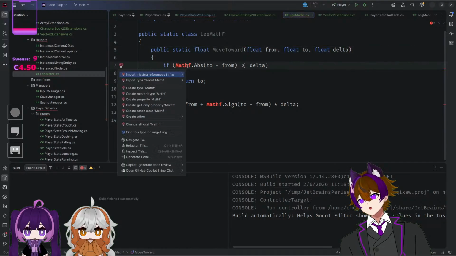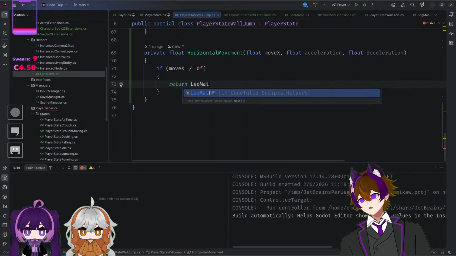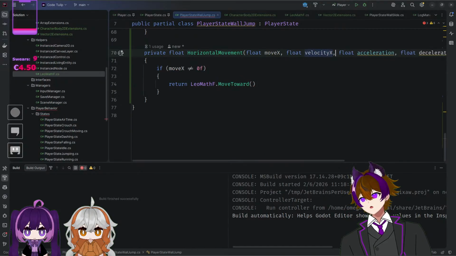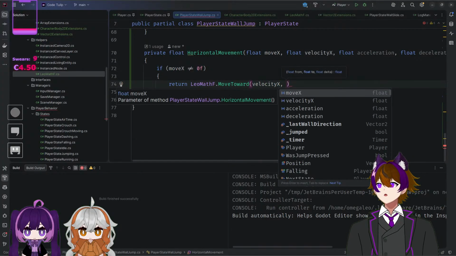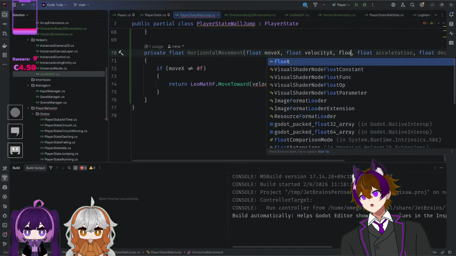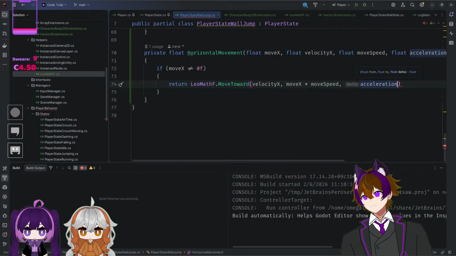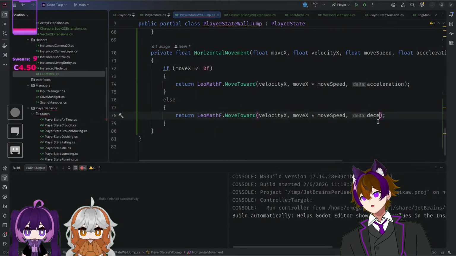From to, and basically that. Okay. Leo math F, move towards, and say, I don't have the velocity here, so float velocity X, velocity dot velocity X times, here's move X times, I don't have a move speed, float move speed, acceleration. Okay, and else deceleration.